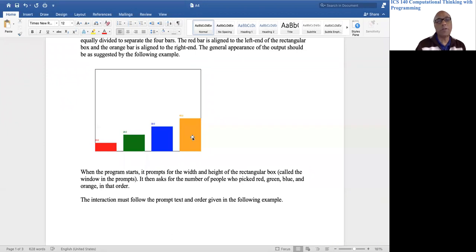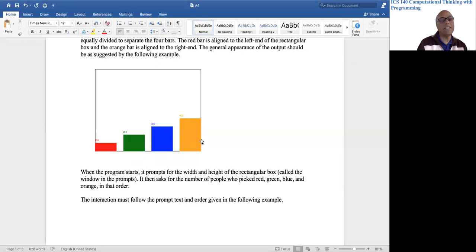So that is one tricky aspect. So you have to know what percentages mean, and then how to use that to find out how many pixels you have to have for each one of these bars.